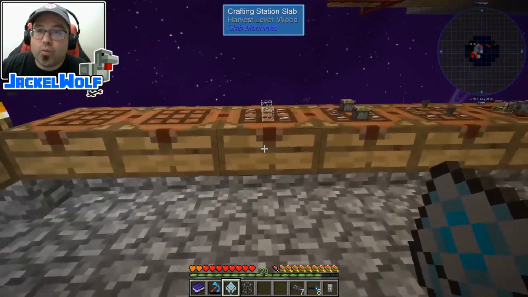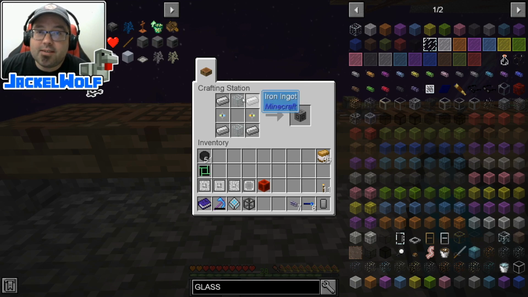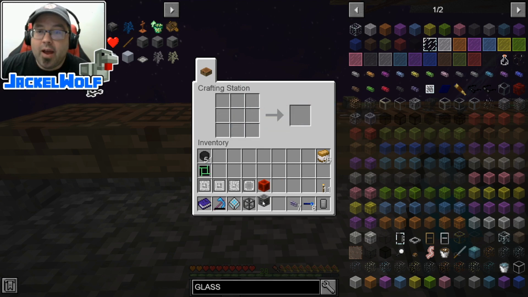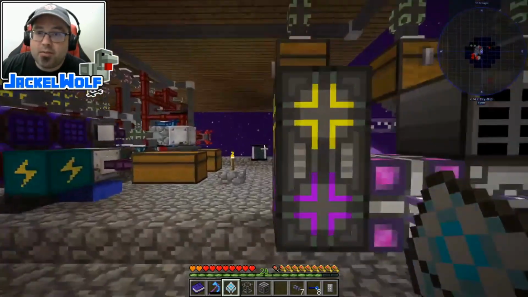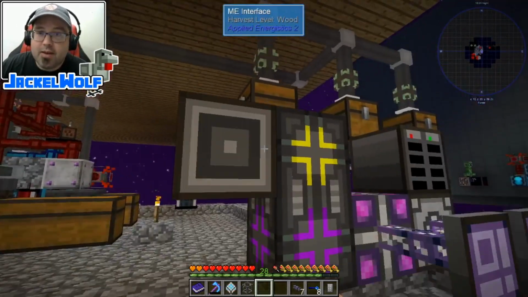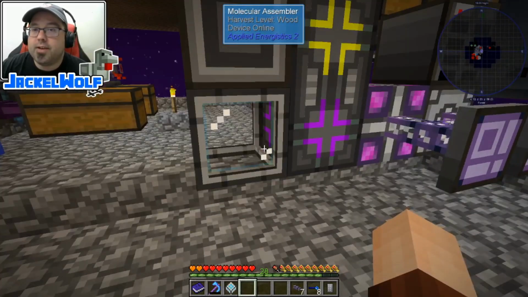To control this, we're also going to need to add an ME interface. Now, an ME interface is 4 iron ingots, 2 pieces of glass, an annihilation core, and a formation core. And we're actually going to need a bunch of these ME interfaces, and we could build ourselves some more molecular assemblers. Again, we're being very, very simplistic in this build, but for now, we're going to take the ME interface, throw it up top, and then take the molecular assembler and put it down below.